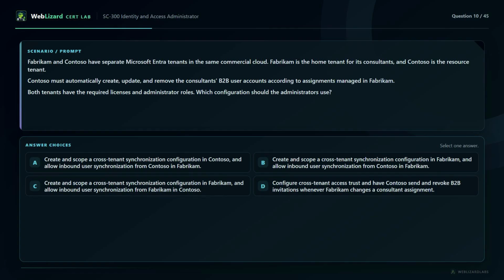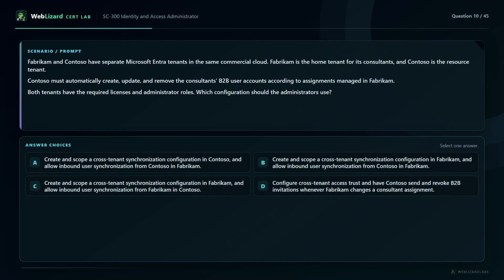Option A. Create and scope a cross-tenant synchronization configuration in Contoso and allow inbound user synchronization from Contoso in Fabricam. Option B. Create and scope a cross-tenant synchronization configuration in Fabricam and allow inbound user synchronization from Contoso in Fabricam.